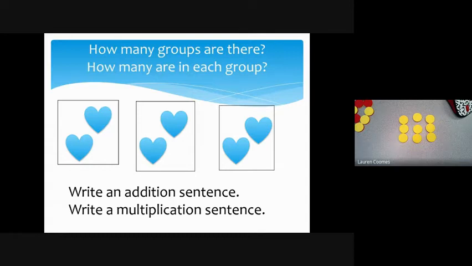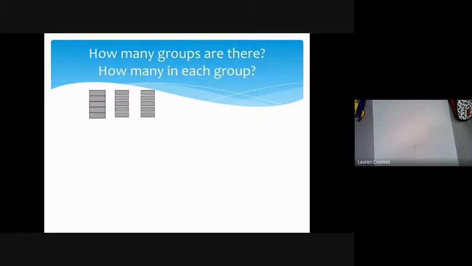Okay. All right. I'm going to use this to kind of make sure that I'm showing you guys what I'm talking about. Everybody see my piece of paper? So the repeated addition sentence on this one was 2 plus 2 plus 2. You guys can't see that, can you? I'm going to go get a whiteboard really quick. While I'm doing that, I want you to tell me this one. How many groups and how many are in each group? You guys work on that while I go get a dry erase board.